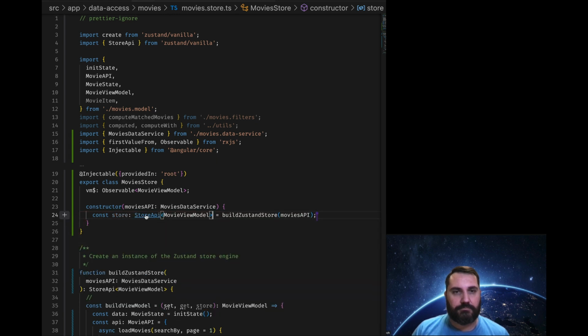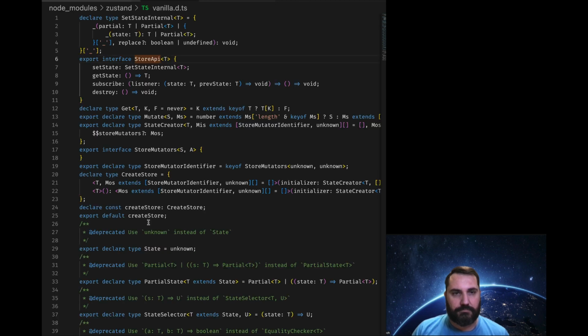If I click on this here and I look at it, I can see that it has just 4 methods: setState, getState, subscribe, and destroy. Notice I don't really have access to the view model. Well, I do. I could say getState, right? And that would give me a snapshot, the current snapshot of the current values of that view model. But again, that's the key word. It's a snapshot. So that's not quite what I want.